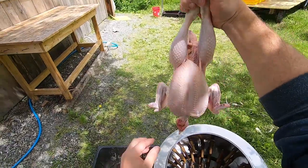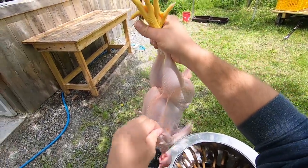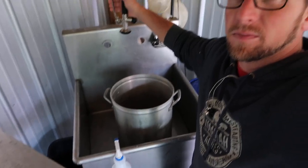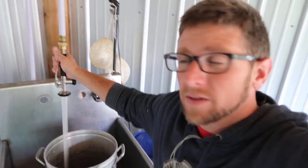It gets defeathered and cleaned all at the same time. Man, gotta love that thing. We're all done with that part. Now we need to get ready to package up the birds. Need to fill up a big old pot with water.